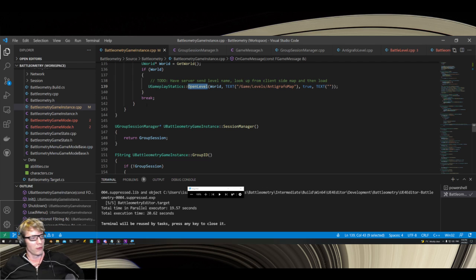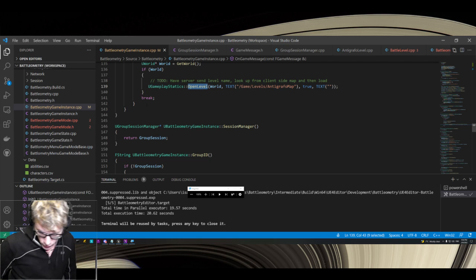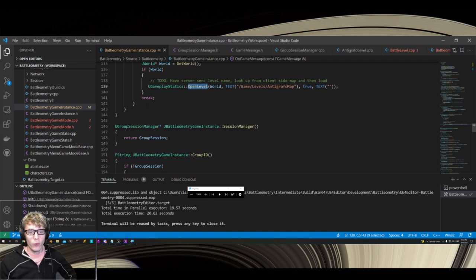There's other ways of doing it. There's world server travel, which you have to pass in a reference to the map, and it's more for multiplayer games, so that if everybody's connected to a server, the server travel will tell all the clients to load over as well. And although it is a multiplayer game, we are not using their multiplayer stuff, so it doesn't make sense to have that. So OpenLevel seems to be what I wanted to do here.